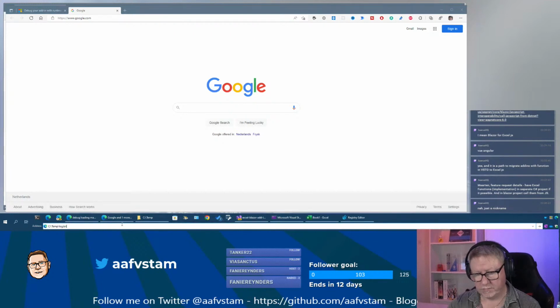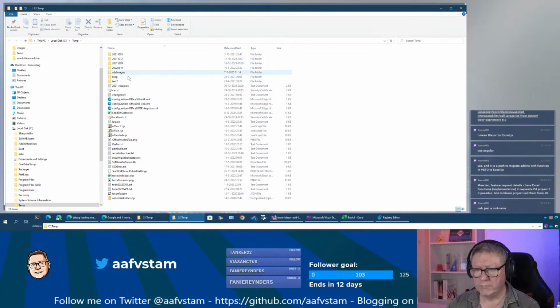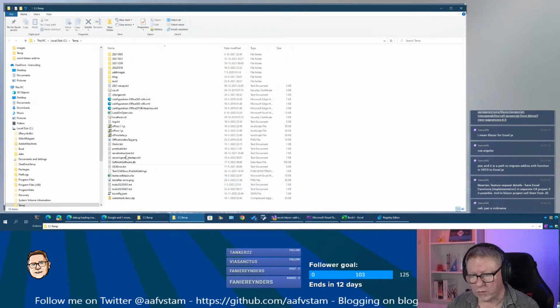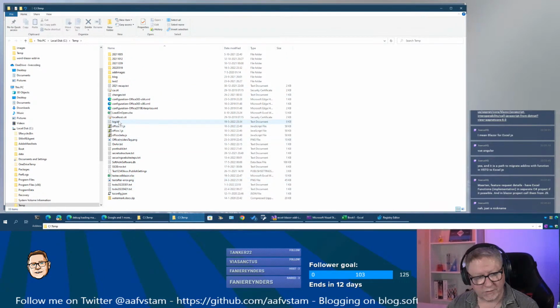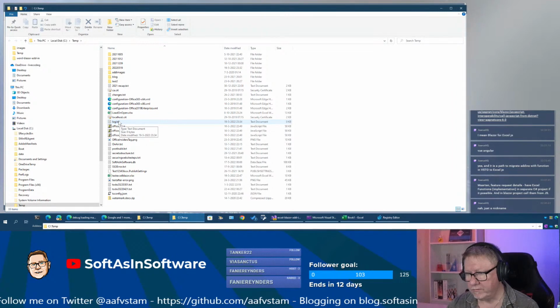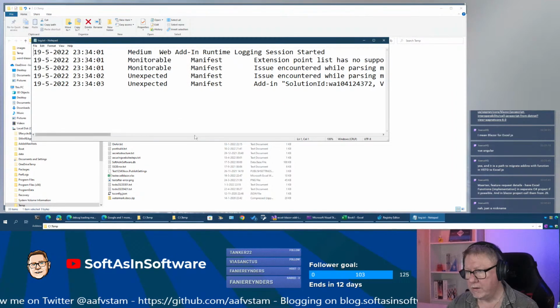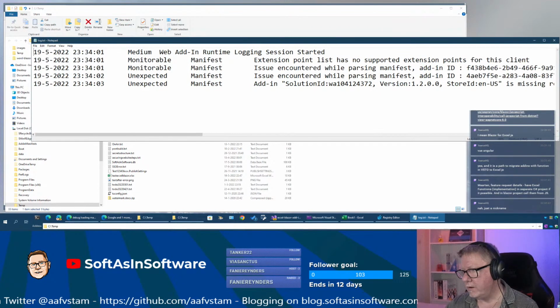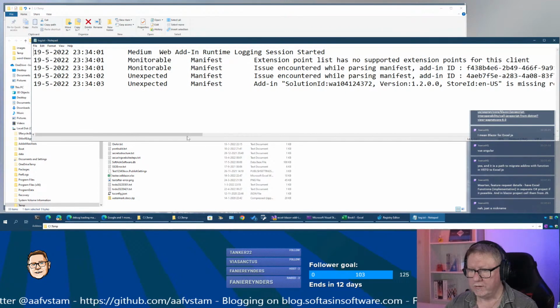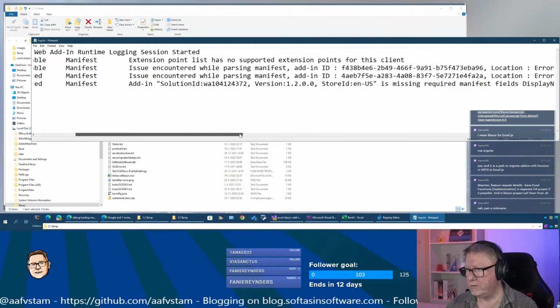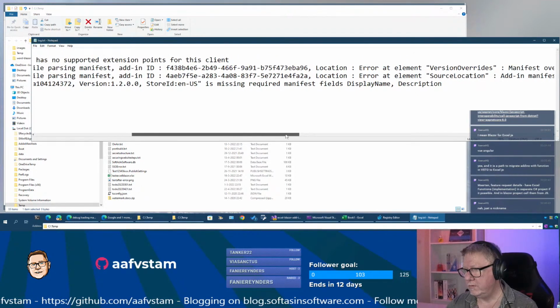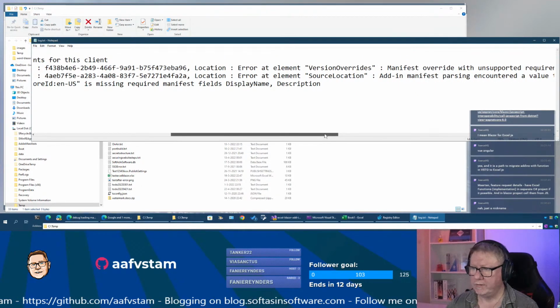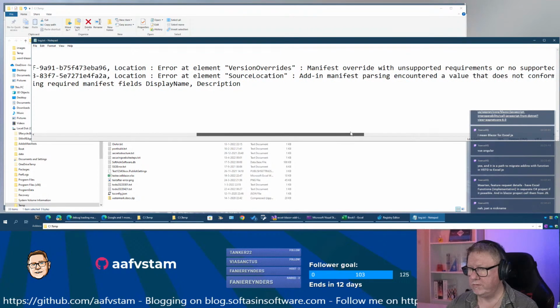Log, there it is. 19.5, that's true. See, there's an issue. Error at element source location.